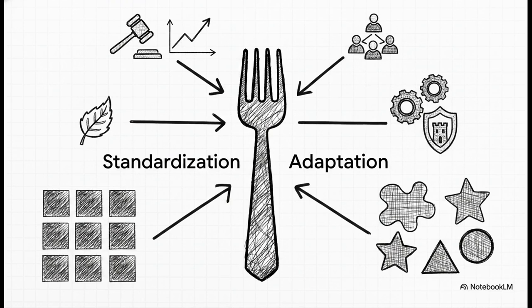So, the answer to whether you standardize or adapt doesn't just come from some gut feeling in the boardroom. Based on our source material, it actually comes from conducting a rigorous PESTLE analysis, evaluating the political, economic, social, technological, environmental, and legal factors of your specific target market. If you skip this step, the results can be catastrophic.